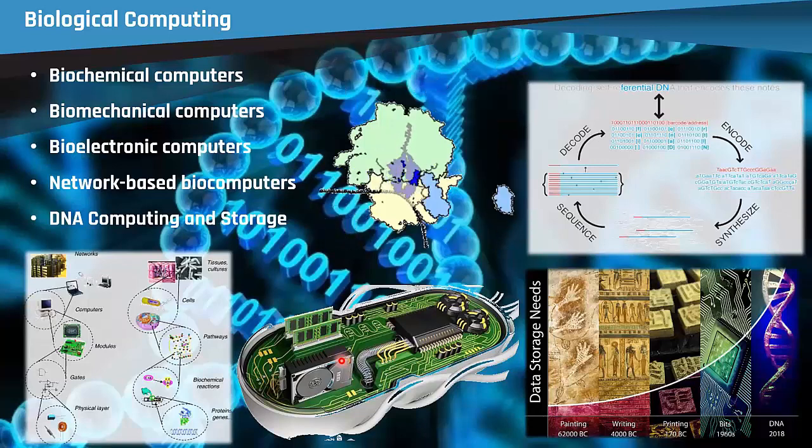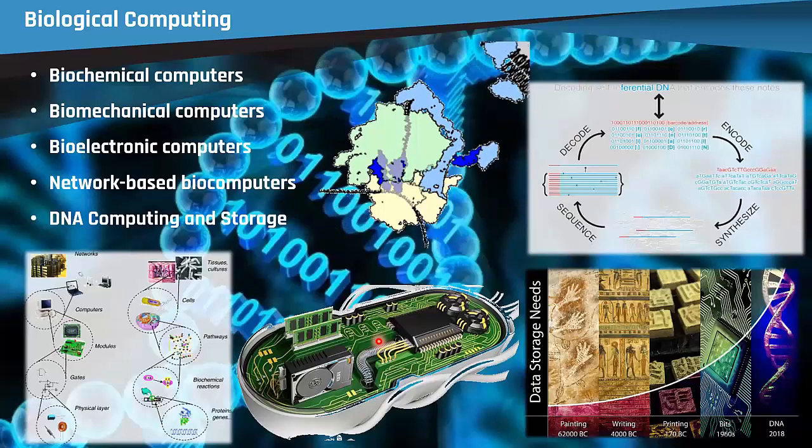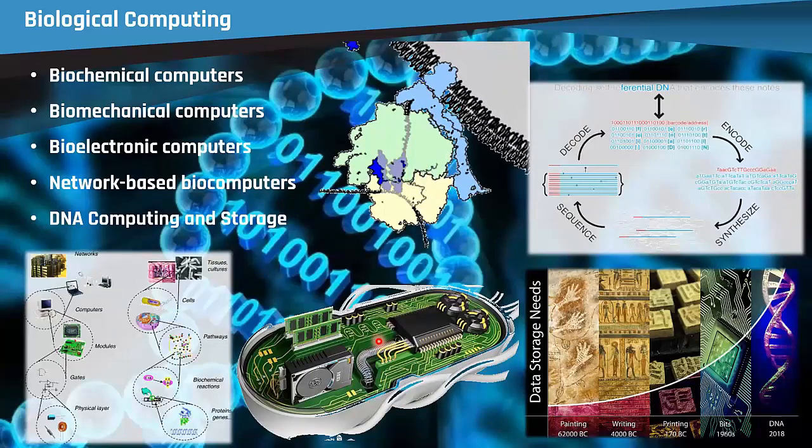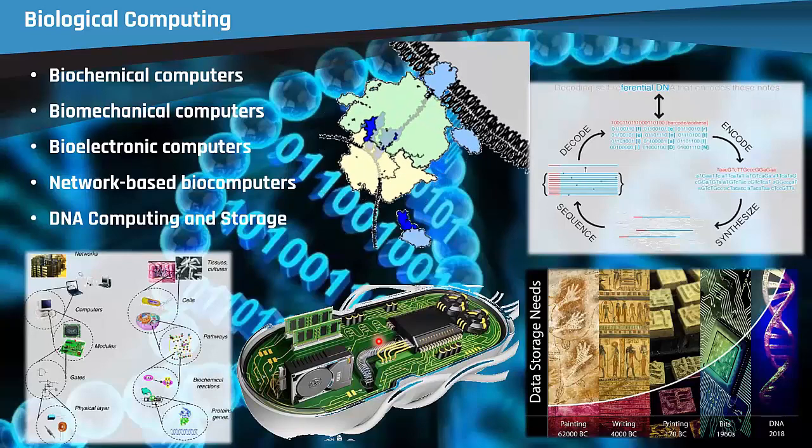Another vector that's very interesting, the last one, is biological computing. So this is a chip already from 2013 shown at MIT where they use chemical reactions, biological cells to do computation and store data and achieve computation. And there are all these different things. You can use biochemical computers, biomechanical computers, bioelectronic computers. Noah is not here, I guess, but she's working on this type of thing in her PhD and in some of the labs here in the bioengineering, they're working on this stuff.